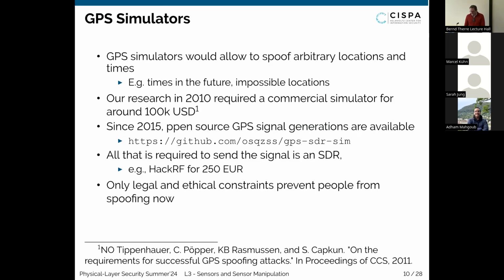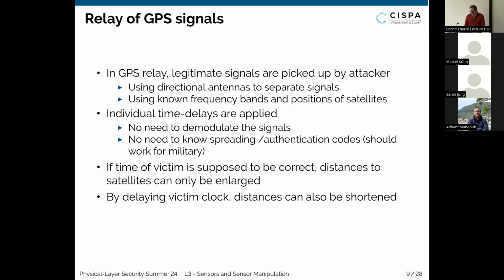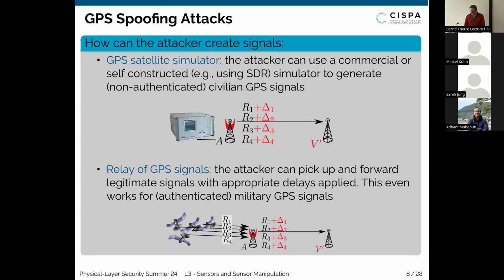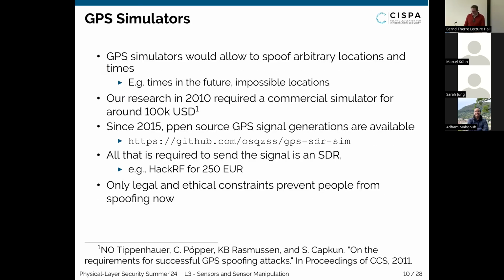When we did the research, we did it over wire in the end. We had the simulator and you could connect a wire, and then we connected this wire to the GPS receiver. There are some people that did it over the air as well, but then usually you would either be in a bunker somewhere where you're reasonably confident that your GPS signals don't reach outside, or you otherwise coordinate with local authorities that you're doing stuff like this. It's not that easy to do.